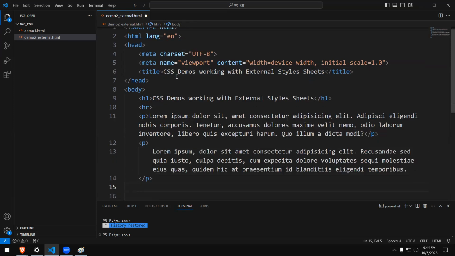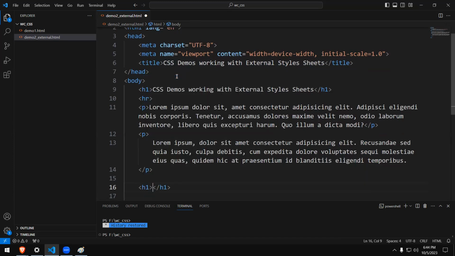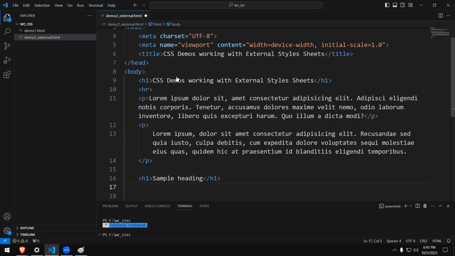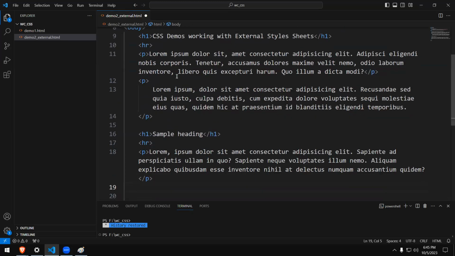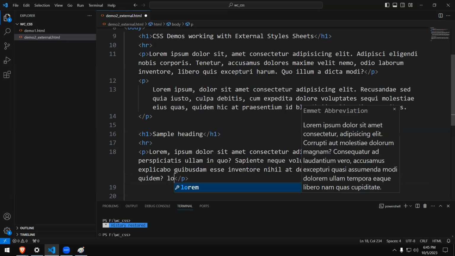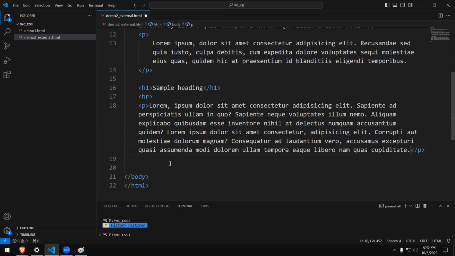And I will put another heading, H1 tag. Let's put that one as sample heading. And we'll put a paragraph. Just one paragraph is enough, but we will include some more text inside that. Right, let's put again H2 tags.